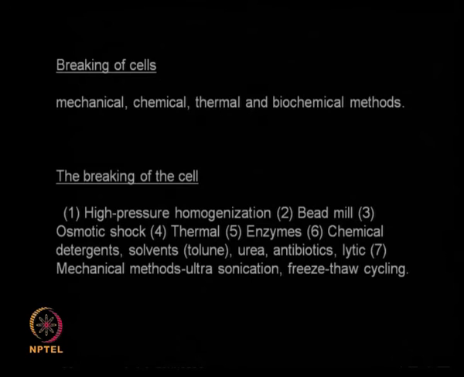So you see there are so many different mechanical, chemical, thermal and biochemical methods, and under each category you will have several different methods. So ultimately you may have a choice of about 20 methods available to you, and you can select based on the type of organism you are dealing with and the type of product quantities you are dealing with.